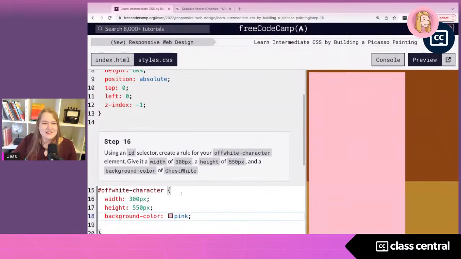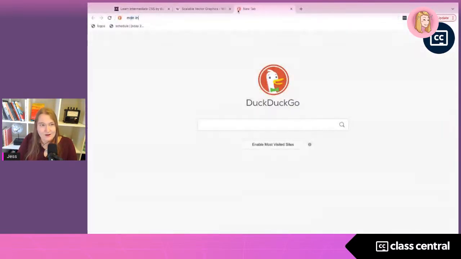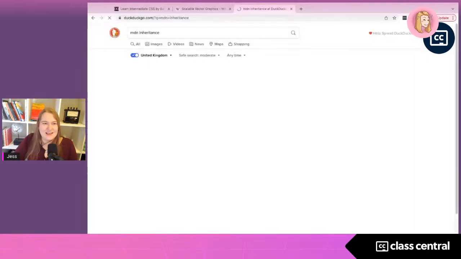Cassian's asking something, making a really good point and talking about inheritance. And we'll be talking about inheritance more and more. Inheritance is saying, you know what, if I've got an element that's a child, oftentimes it will inherit the qualities around it. We'll talk about this more in next lessons, but let's also grab MDN inheritance.